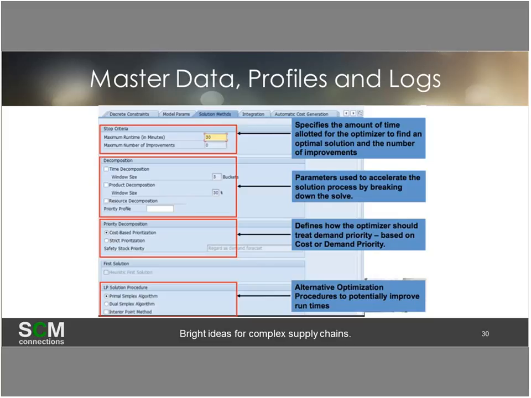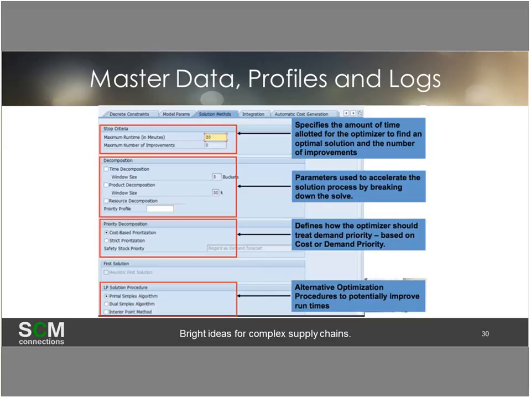So, for example, in a time decomposition, it'll break it down in buckets. In a product decomposition, it will break it down in a block of materials, and it will process those sequentially. So it's still doing optimization, and it's still doing it holistically, but it's able to break down the problem. And what that will help you with, at the end of the day, is some performance improvement.